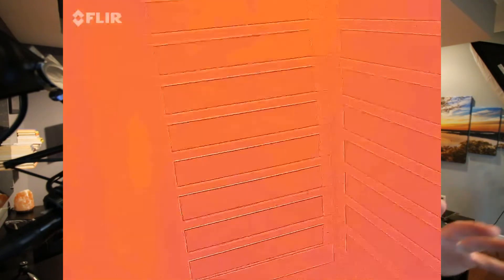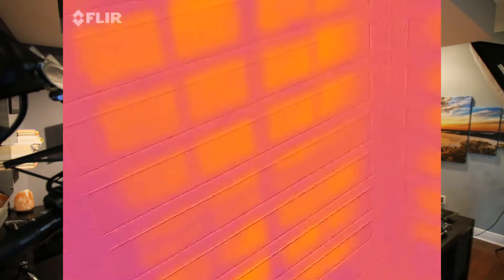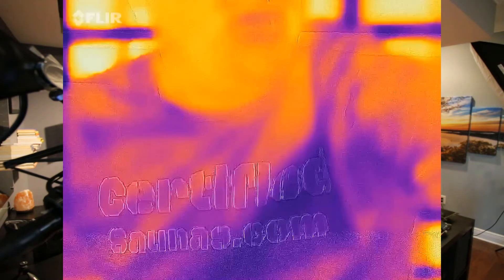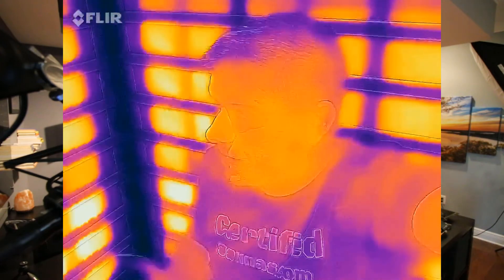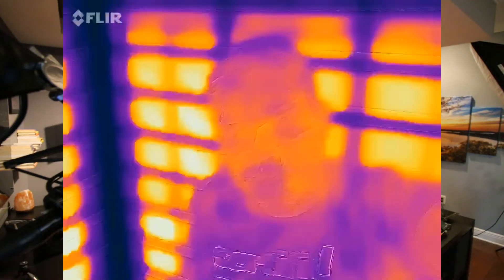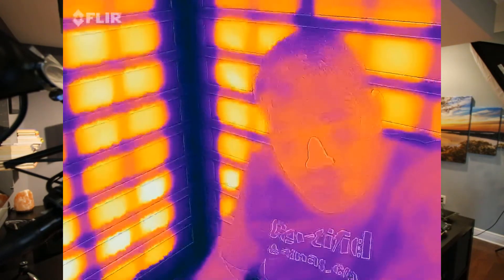So let me play the footage for you now. You can see me going into a sauna that's not preheated — it's under a hundred degrees. Within about 30 seconds you can see I'm sitting there holding the FLIR camera doing a recording for something completely different. But I noticed that the wood significantly impacts the far infrared passing through the grill. Everyone wants to talk about how cloth and stuff blocks infrared — that's debatable as you can see in some of my other videos — but with the FLIR camera you can clearly see that wood is definitely more of an issue for the far infrared heaters than anything else.